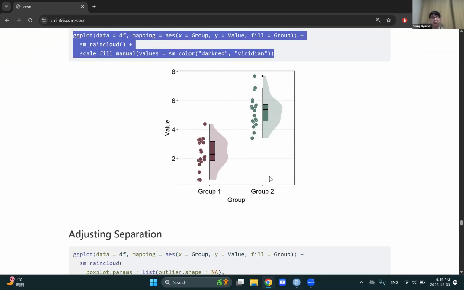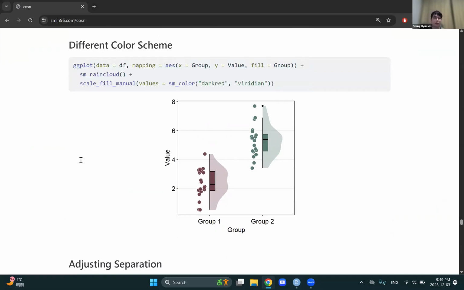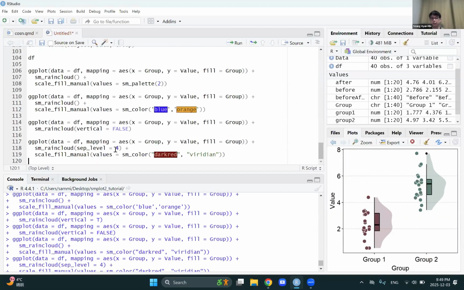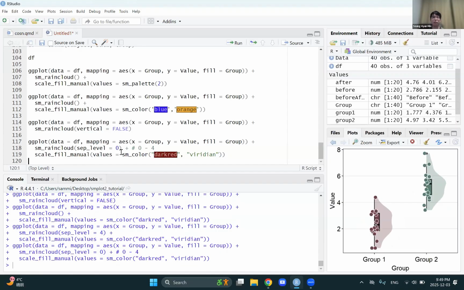And a fun thing is you can actually adjust the level of separation between different visual elements. So let's try that. For example, I want to separate all elements to the extreme as possible. And so how do you do that? You adjust the separation level by specifying the argument called set level. Set level has different levels, 0 to 4, where 4 is maximally spaced out, while 0 is all crowded together. So if it's set to 0, they're all crowded, superimposed on top of each other. Okay.